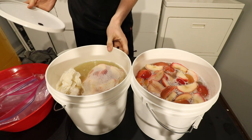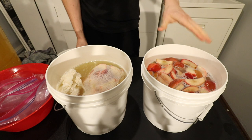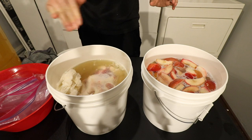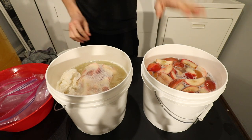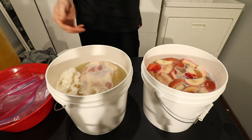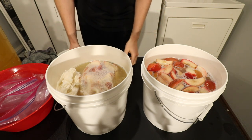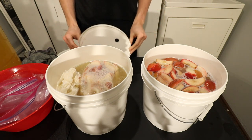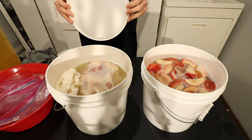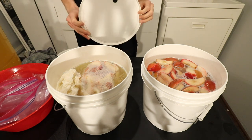The beginning of this is a quick process. My next step is to put my lids on, my airlocks on, and label them. Then with both of these, I'll come through every day or so and just push them down to make sure the fruits stay moist. The good news is there's already alcohol content in the mead protecting from bad bacteria, but I guarantee we're going to see some re-fermentation occur. I'll be back — maybe with some updates, or the next clip might be the actual taste test.